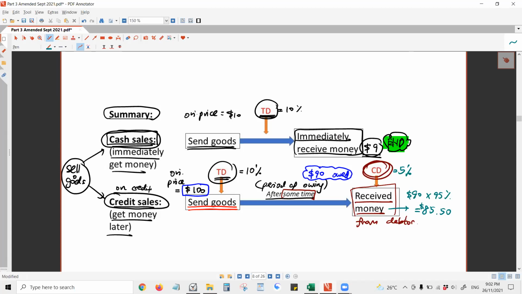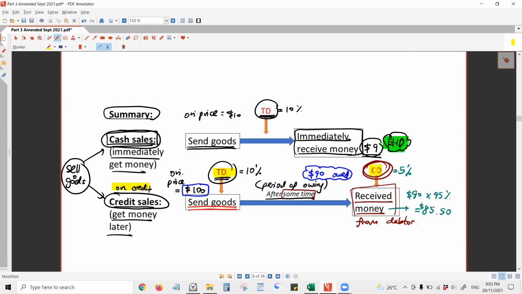So I think through my explanation, it should make sense to you right now. Yeah, so you could be thinking, whenever I buy goods from maybe a factory, if I always buy on credit, then I can get two stages of discounts, right? But it depends on how much you bought, and it also depends on your relationship with the supplier. Not everybody would be entitled to buying goods on credit, right? So in real life, it depends on the situation. If you are a very big customer, then maybe you can buy on credit.